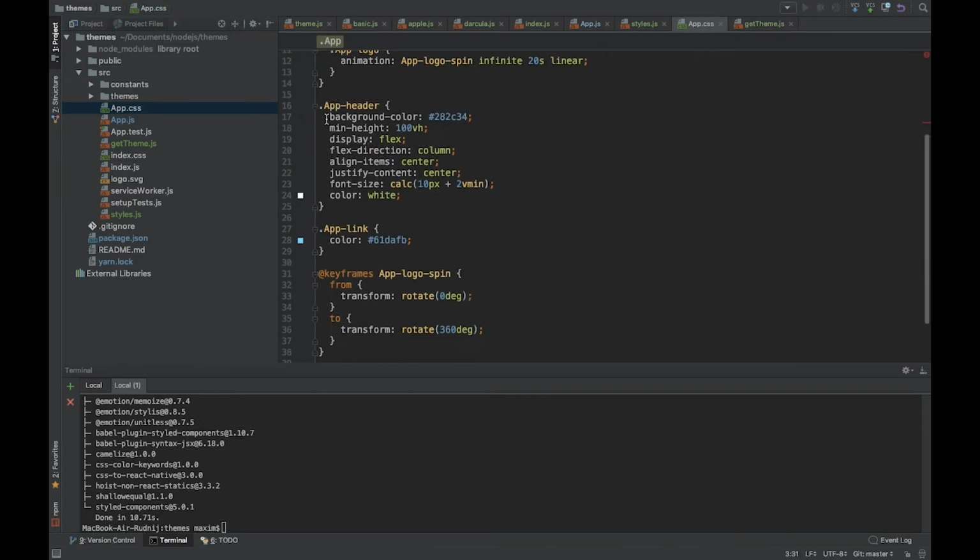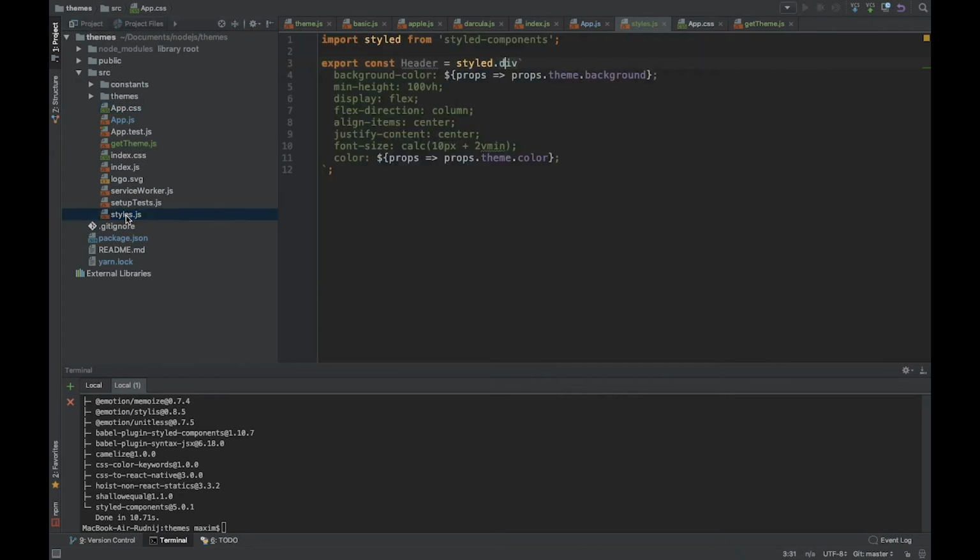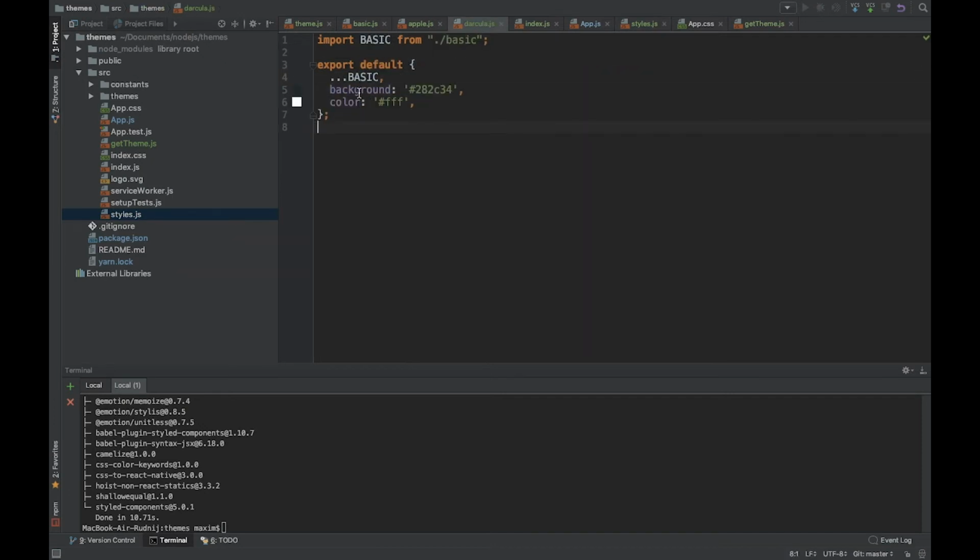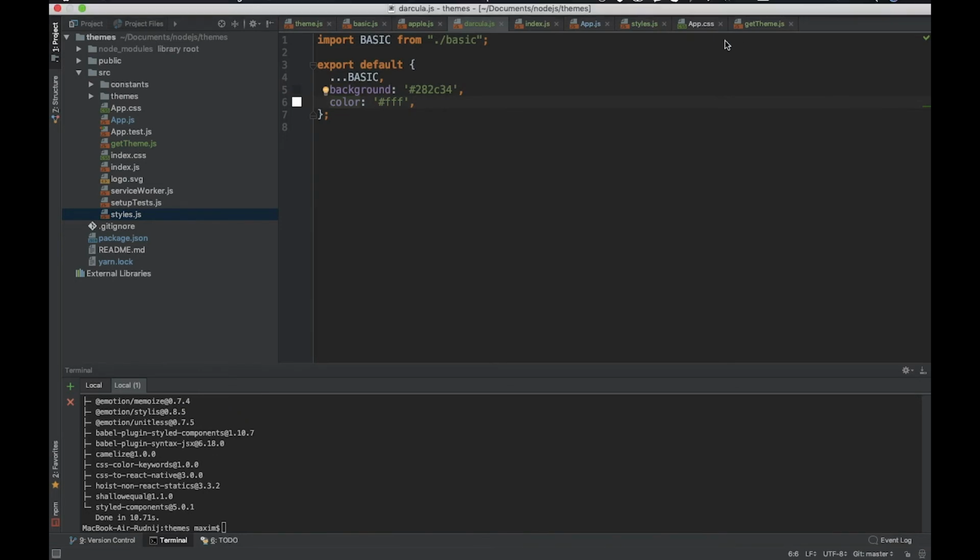Here we have these styles for the app header. Let's copy them and put them in styles.js. And also, what can we do right now? We have access to props, and we have a theme prop, and here we have properties like background and color. These properties we defined here in our object.